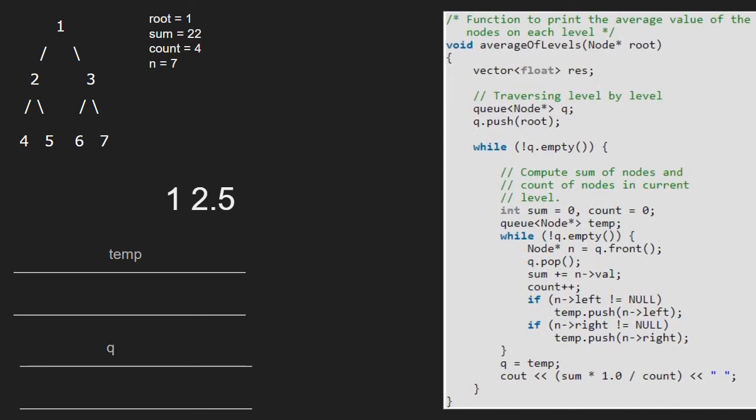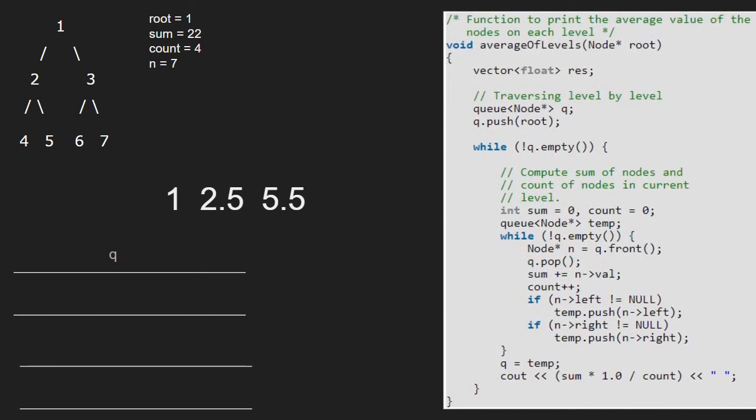Now as q becomes empty, we come out of the inner while loop and we make q point to temp. Finally, we compute average of level 2 and print it. So we print 22 into 1 by 4 which is equal to 5.5. Now q is empty and we come out of the outer while loop. We have the final output.